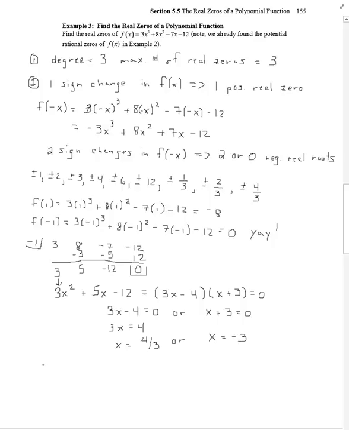So all our roots are x. Remember, we had -1, we have -3, and we have 4/3, which works out perfectly with step number 2, what Descartes' rule of signs told us. We would have one positive real zero and either 2, which we did, or 0 negative real roots. I will pick up with the rest of this lecture in a new video so that they don't get too long. This one's already over 20 minutes.